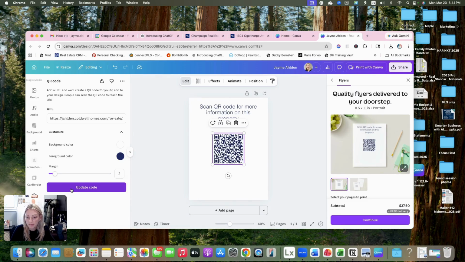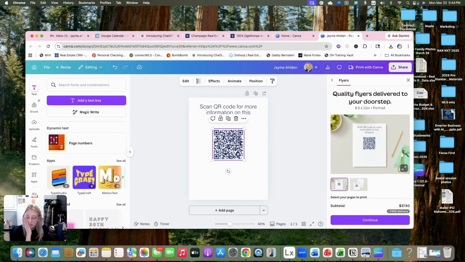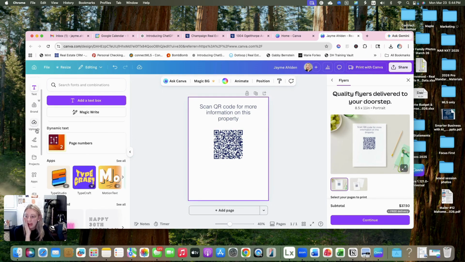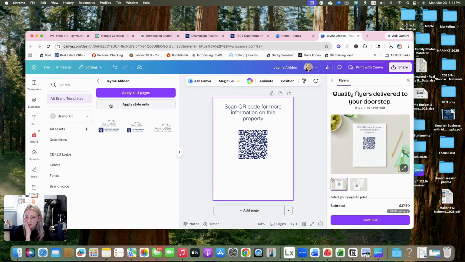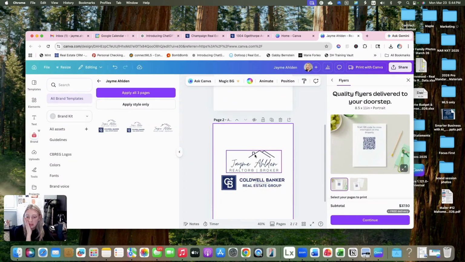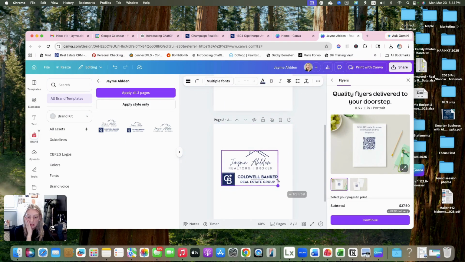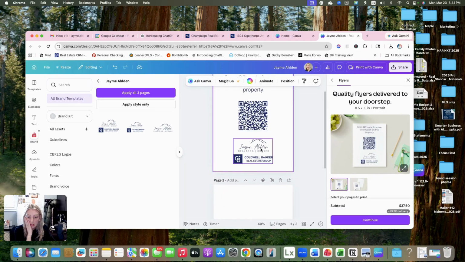Update code. So now it matches my text. And now I want to have my branding on it. So I'm going to add this as a new page. There we go.